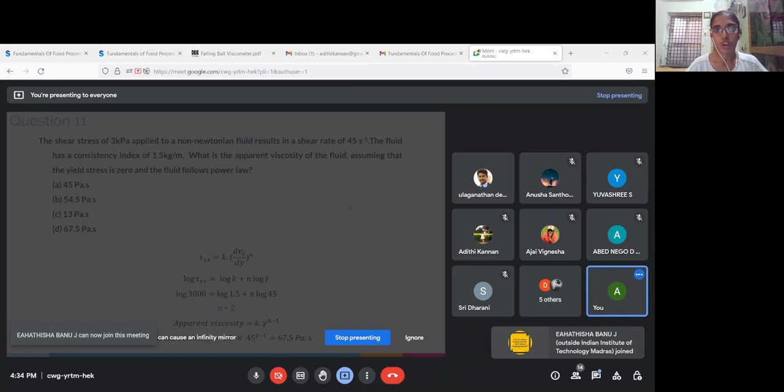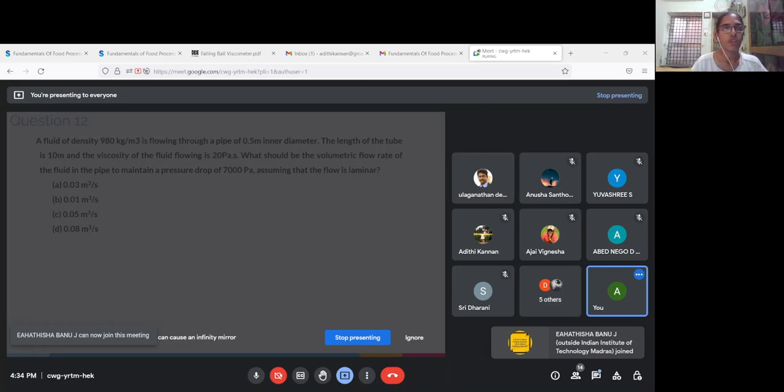So actually the power law will be useful in your assignment 1 right now. You need to know what each and every term here stands for. So the correct answer to this question is option D. This is also available in your assignment 0, not the exact same question, but you will be using a similar method.